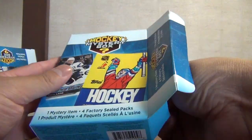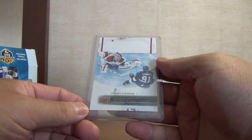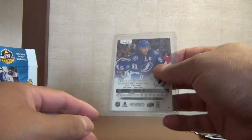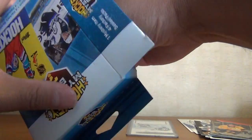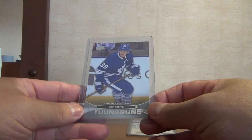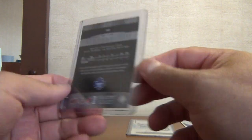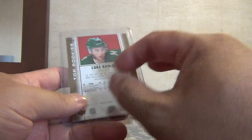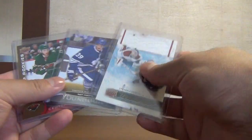Now let's see what we get for our mystery cards. So this one is a Steven Stamkos canvas — that looks like the 13-14 or 14-15 design. For a mystery card, that is definitely a letdown. Nothing special about that card whatsoever. Let's see our second one — well, at least it's a Young Gun: Matt Fratton, 11-12 Young Gun. At least it's a Young Gun. And our last one — our special one here is a Luke Coonan top rookies gold edition, the kind they used to throw into all the individual packages. So your mystery cards are kind of useless, but at least the packs are worth it.